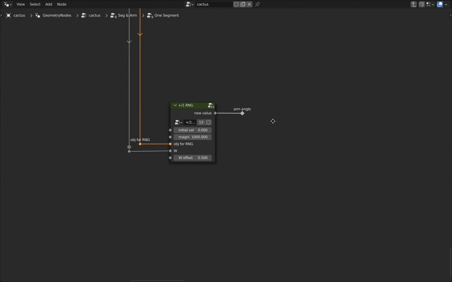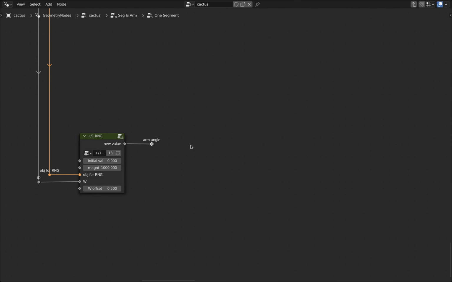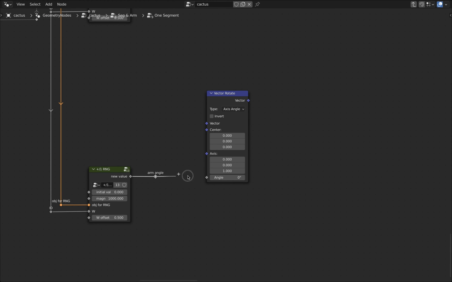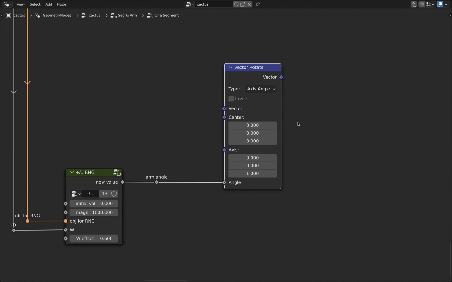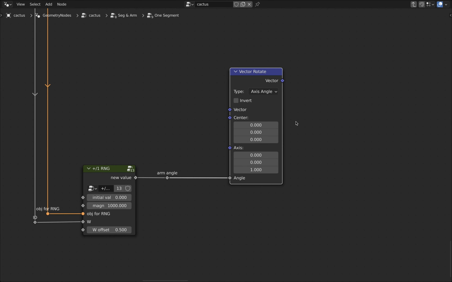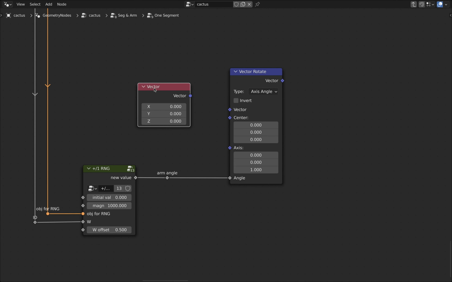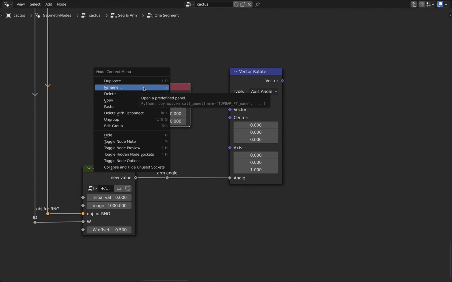All right, so we're going to use that angle with a vector rotate node. Yes, that is the angle input on a vector rotate node. And the vector that we're going to rotate is a vector that basically points sideways, something that points horizontal. So let's just create a vector like this, and let's name it sideways.